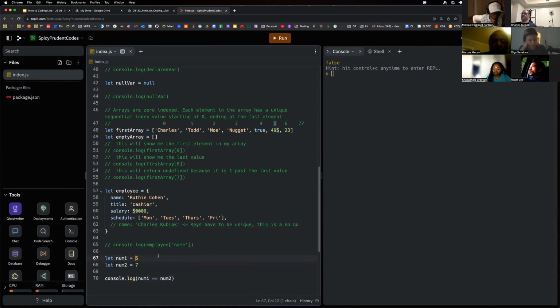Now, if I were to take num1 and change that to 7 as well, I would expect to see true. Now, just like we talked about let versus const and global variables versus local variables, we always want to be as restrictive as the case will allow us to.